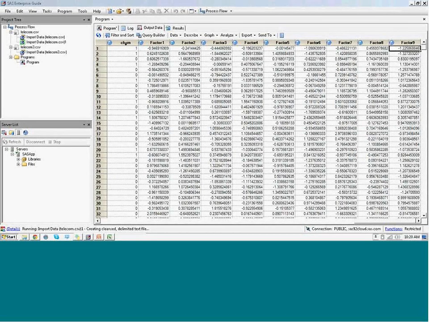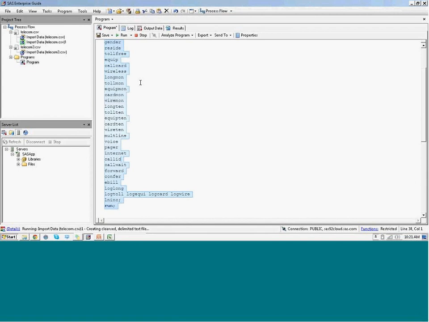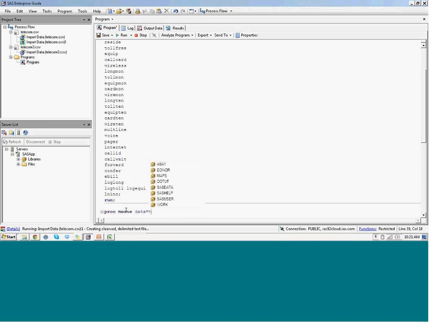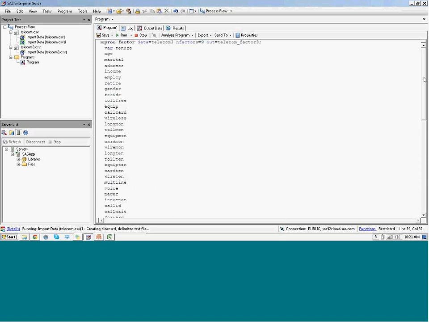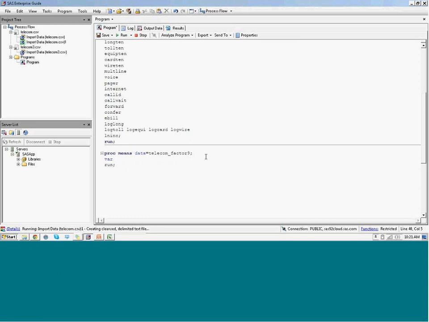What I want you to do is run Proc Means only on the factors and find out the mean and standard deviation. So this is the code in the chat window for now. Write Proc Means data equal to the data set name, the factor data set, the data set which has the factors. Don't run it like this. Here's that. So we're only doing it for the factors, right? Factor1 dash Factor9, the full name, Factor9, semicolon.